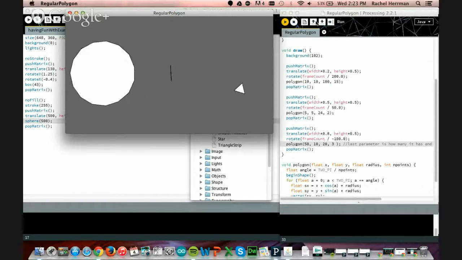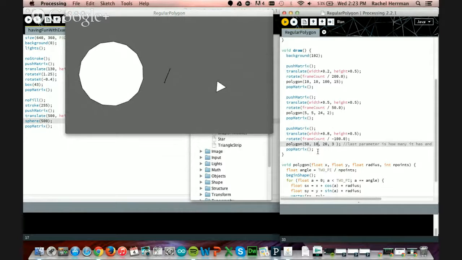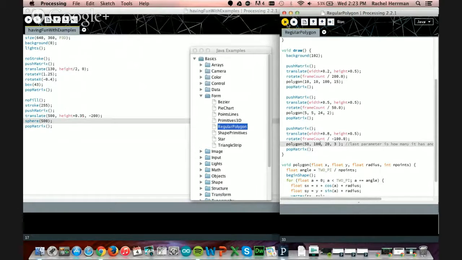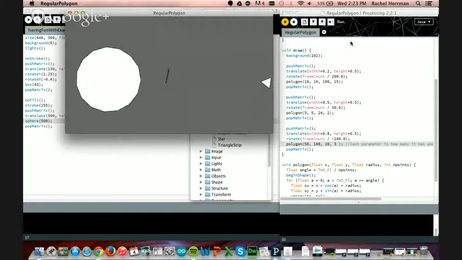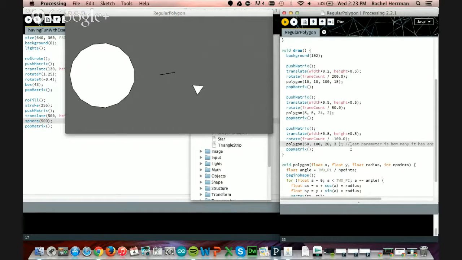Maybe that one is the size, how large the rotation is. Let's see. Go with 100. Yeah, I think that's what it is. Let's leave a comment here.